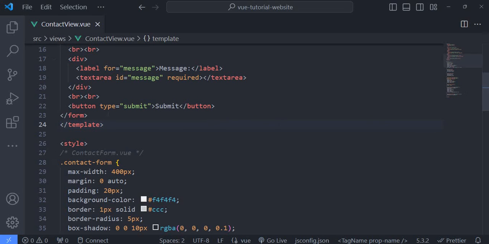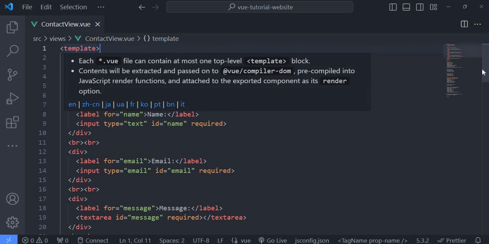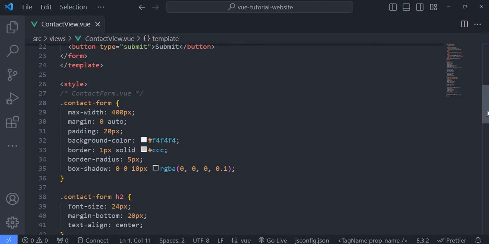All right, so below my template tag, remember again, the template tag is where we will place our HTML. So our divs or h1 or form tags or elements, as some persons prefer to refer to them as. So we place our HTML elements within the template tag, and our CSS, we place that in our style tag.